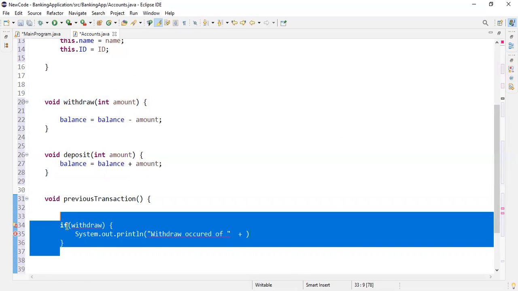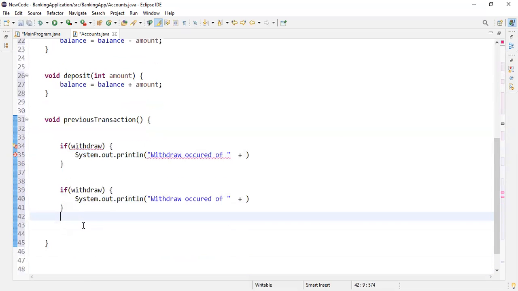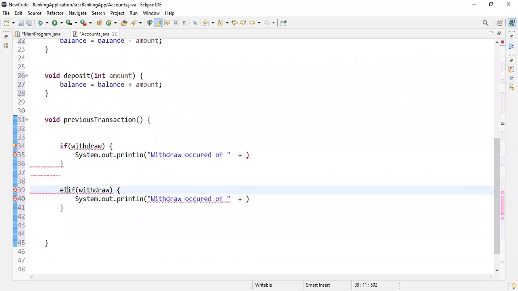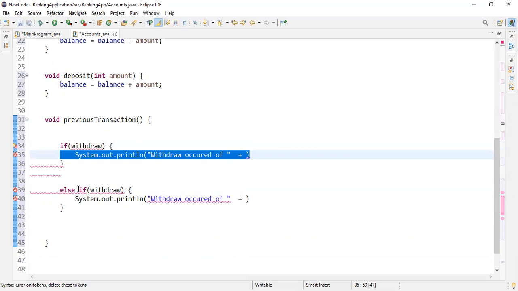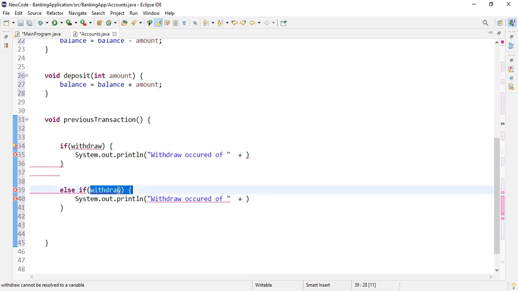And that would be the same with else if, right? Which is if this happened, then do this. Otherwise, if this happened, then do this. So this would be a deposit. If a deposit occurred, then we would just say a deposit occurred of that particular amount.